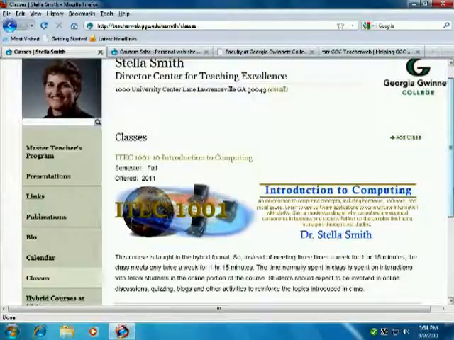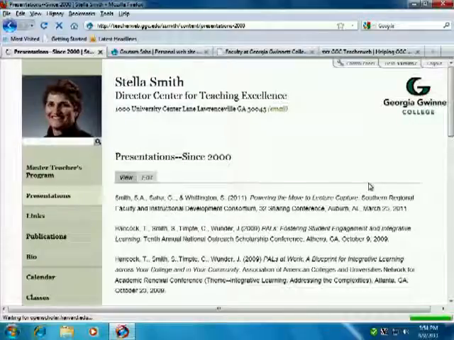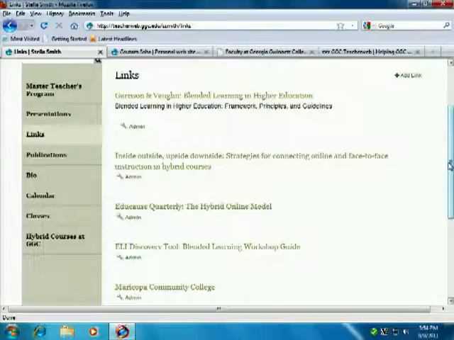It's a public site. There are some things I've locked down, like the very first item on the left-hand side, the Master Teacher Program. I've locked that down because I'm working on it, and I don't want it open to everybody, so you can do that. Let's go to presentations. You can see some presentations, and you can see links. When I went to this conference, I said, everybody, here are some really good people that have done a lot with hybrid learning, or whose journal articles are really outstanding. There it is. It's just a wonderful resource for me in that way.